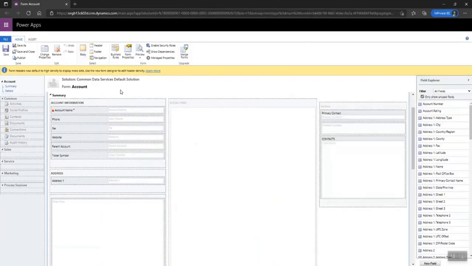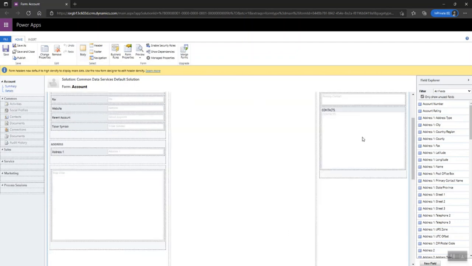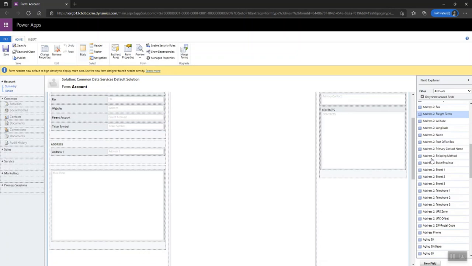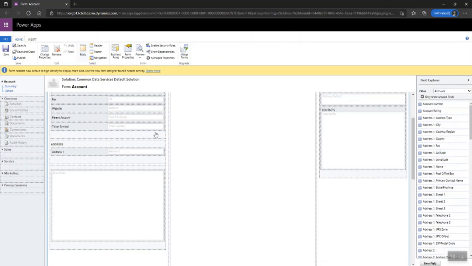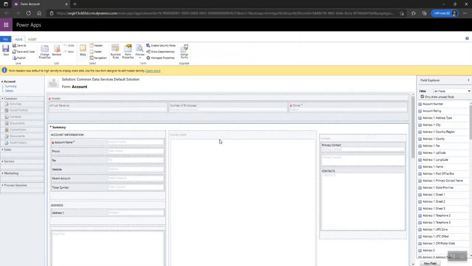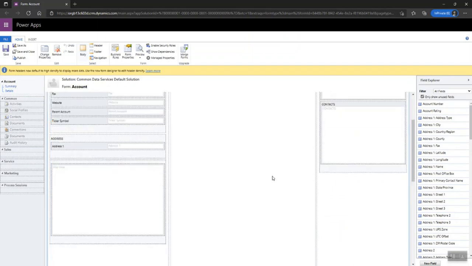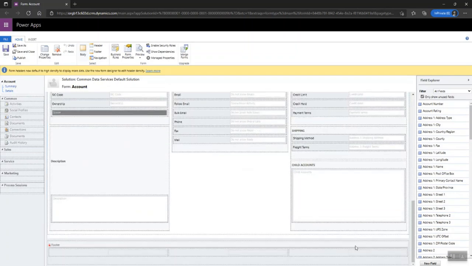This has been loaded. So this is your classic view. As usual, you can see here, this has got a typical old CRM view. Here, same thing, the tabs are listed in here, the summary and detail information. This is my account entity, and all the attributes are exposed. I can just drag and drop in the detail here, and I can showcase it. So header, summary, details, and footer. This is your classic view. Just in case you haven't looked at classic view before, this is how a typical classic view will look.